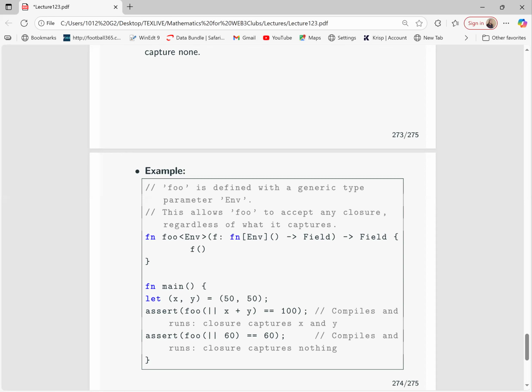So you can use these lambdas and closures just to avoid that repetition and make your code short and concise.